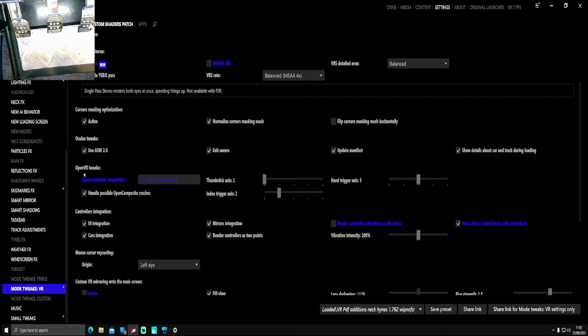Where are we at? This part to do with the OpenVR, Open Composite, I just switched that on. I don't think you necessarily need that, but I just set it to that as well, so it all seems to work fine.